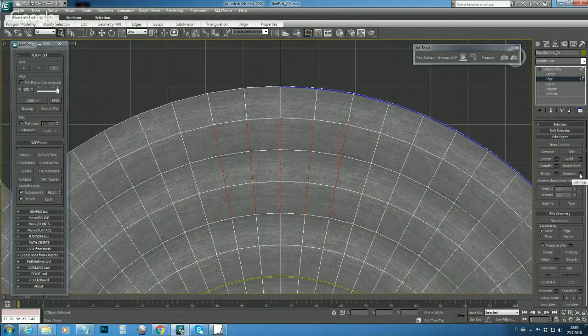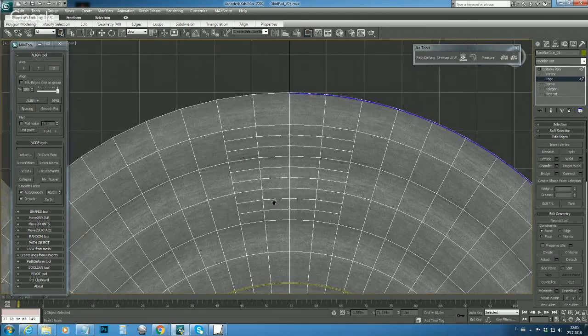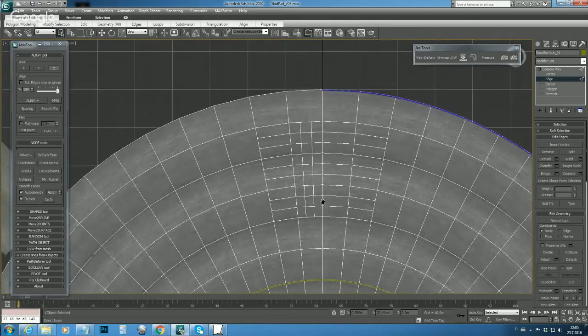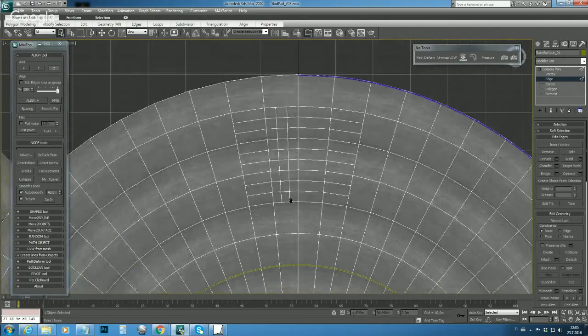We have a connect button. So we can make as many cuts as we want on one poly. And the same way works here if you want to. And now we have a denser polygrid, which is needed to make the real road work correctly.